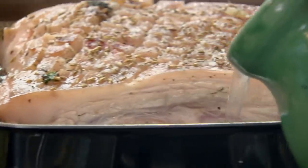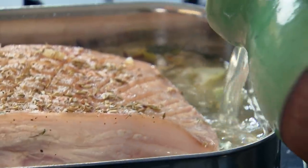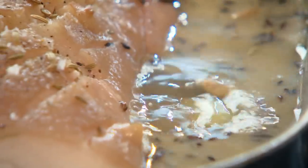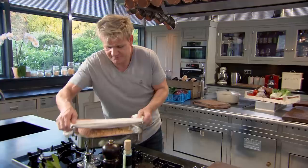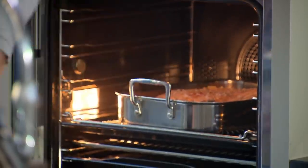Time to add the stock now. The stock goes in just underneath the skin so it roasts on top — all that meat underneath has got to be submerged, because in the oven the top goes crispy while the stock reduces and braises at the same time. It's really important that you bring it back up to a boil before it goes in the oven, otherwise it will never get up to temperature. Slow roast the pork belly at 180 degrees for two and a half hours.